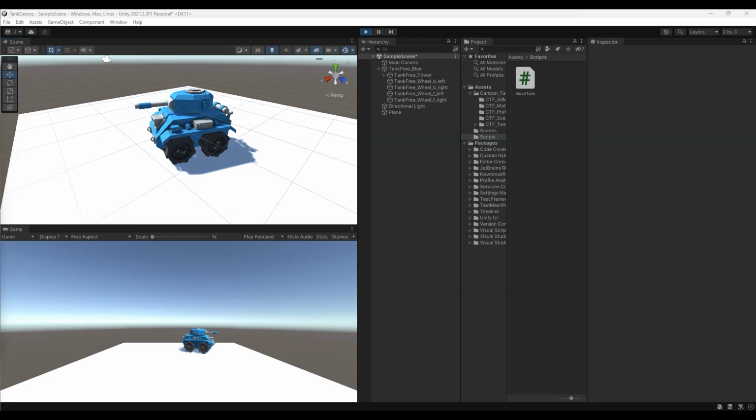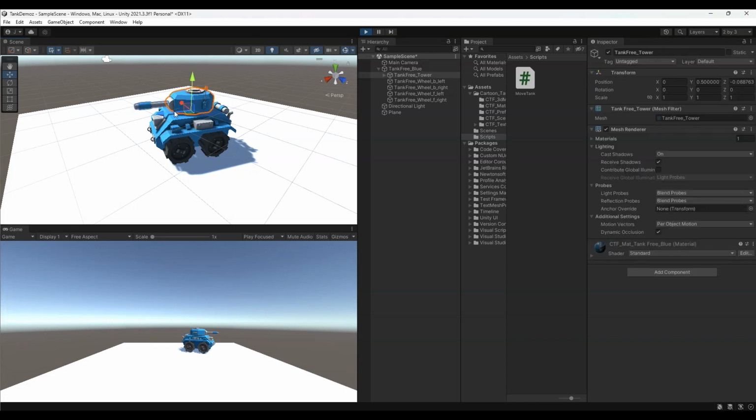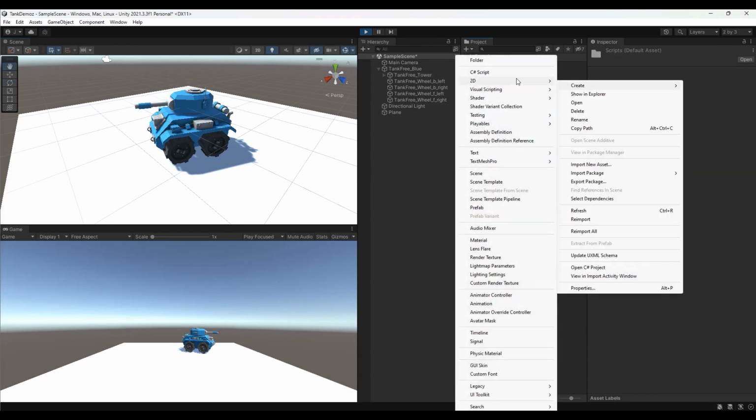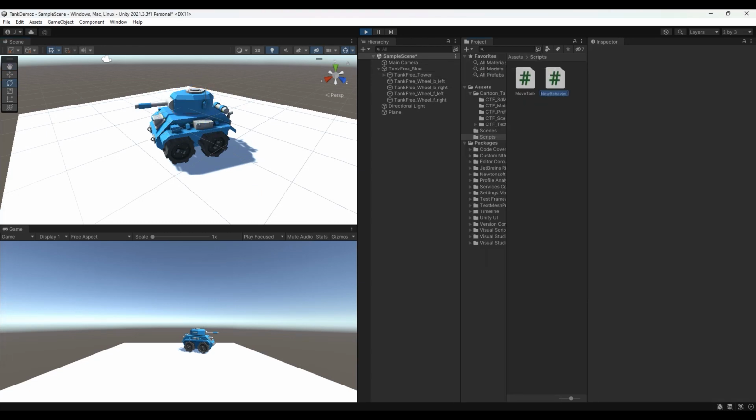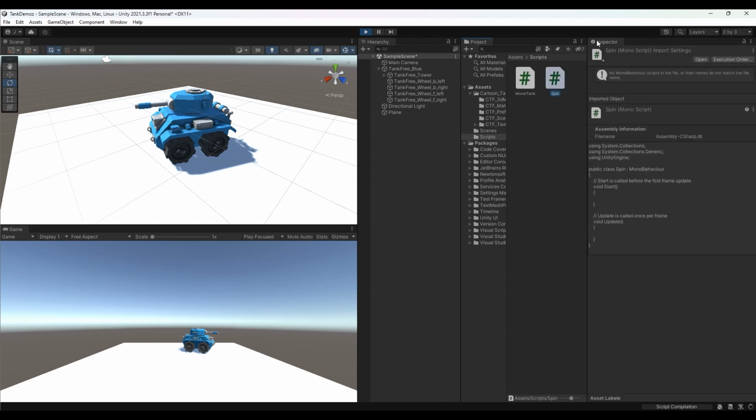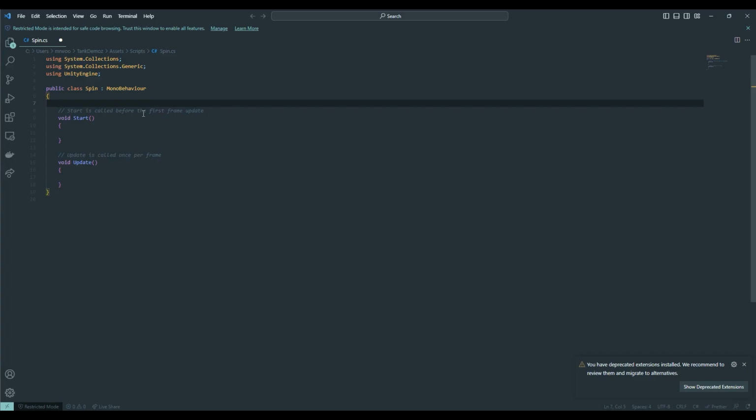The next thing we want to do is really simple and really easy. We want to be able to rotate and adjust this top turret. So like before, create C# script, and let's call this Spin. Go ahead and double click to open. So now that we have it open, let's just get started with a basic public property.